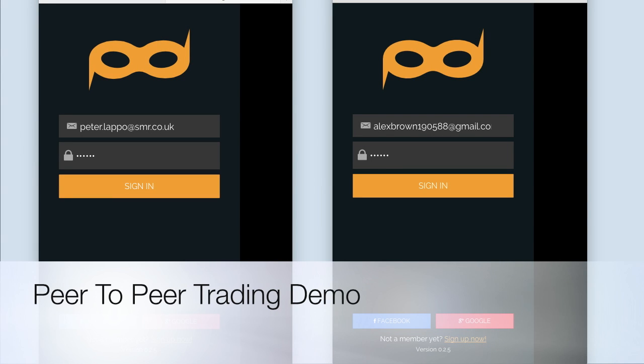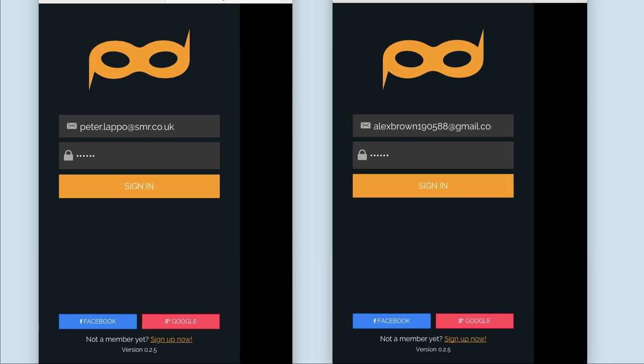Welcome, my name is Peter and this is a demo of a peer-to-peer web trading platform that I designed and developed. My vision was to create an open and transparent trading environment with very low spreads, similar to wholesale markets, but aimed at the retail market. Most retail traders don't have the large amounts of capital required in a wholesale market, so they can't access the best prices. But this platform is designed to allow traders to buy and sell directly from each other, and in the process, reduce the cost of trading and eliminate the middleman.